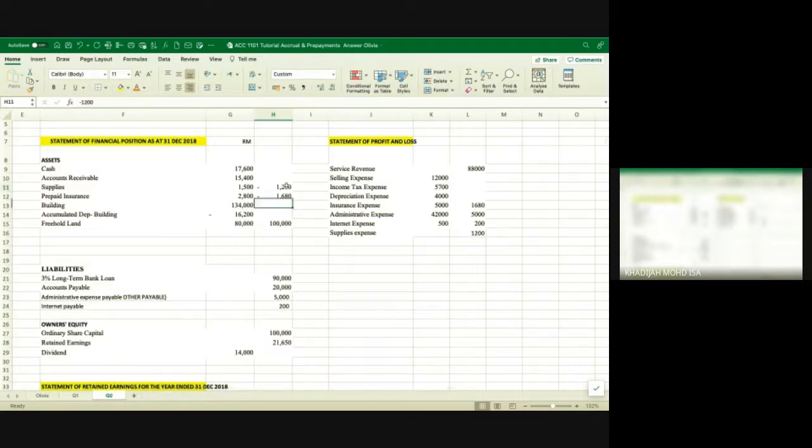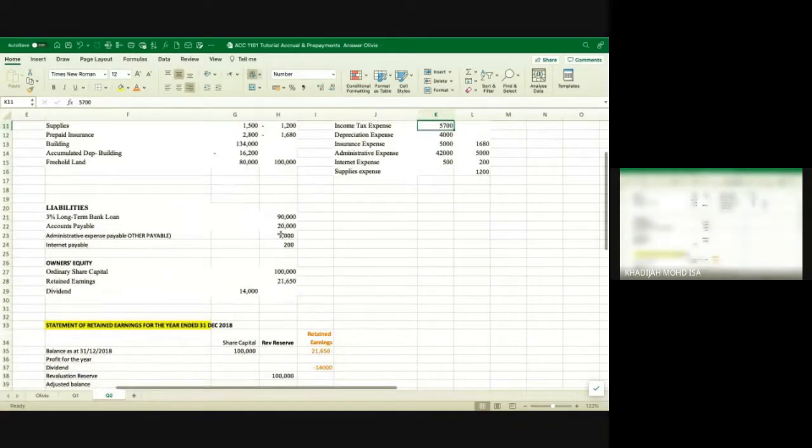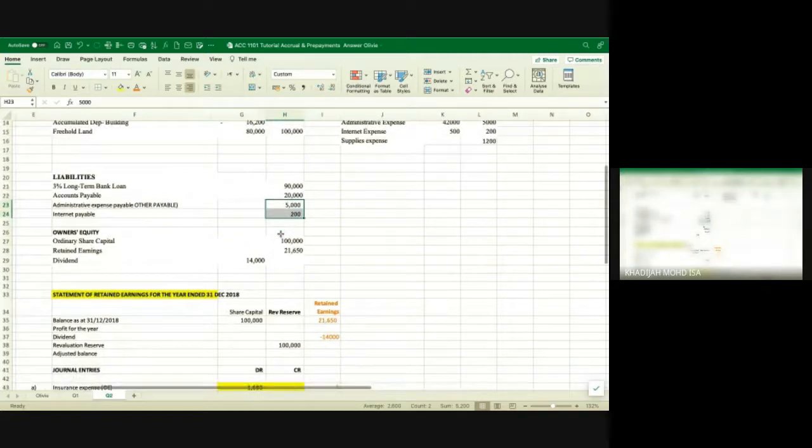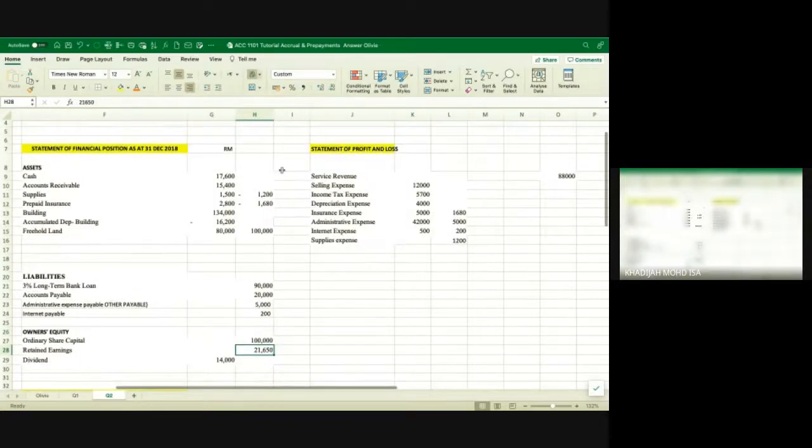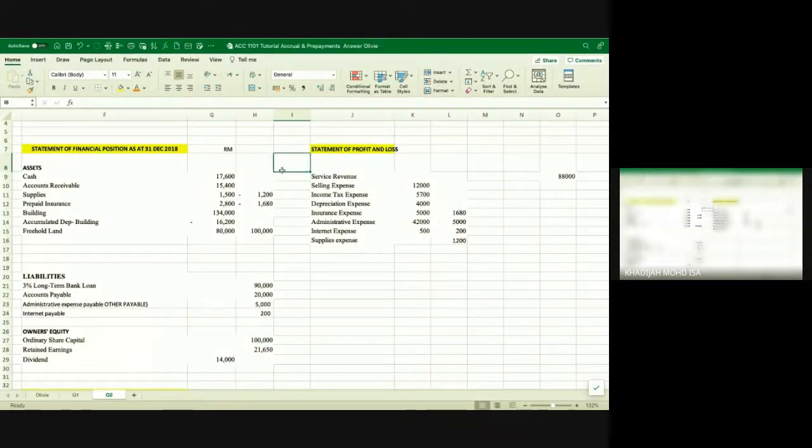Okay, so these are only adjustments that you have. And this means that here is your revenue. You put it further down, right? And then this is your expenses, liabilities. We have additional new liabilities here. And retained earning will be changed later. So what we do now, because we want the adjusted amount, is that we just take the total sum of each of the accounts. If you use Excel, it will be very easy. I just scroll this down.